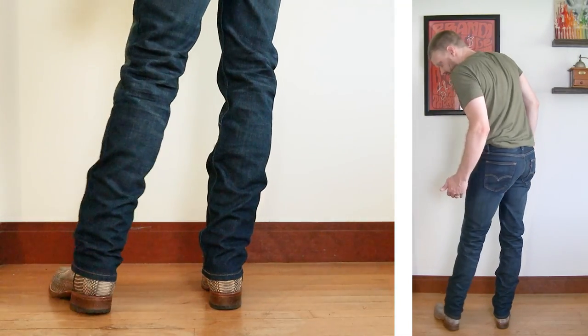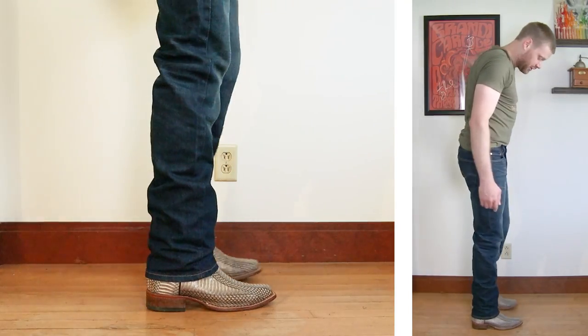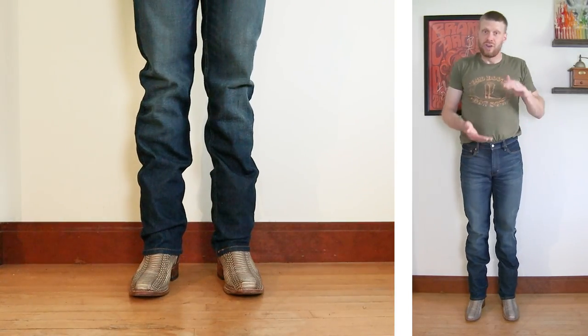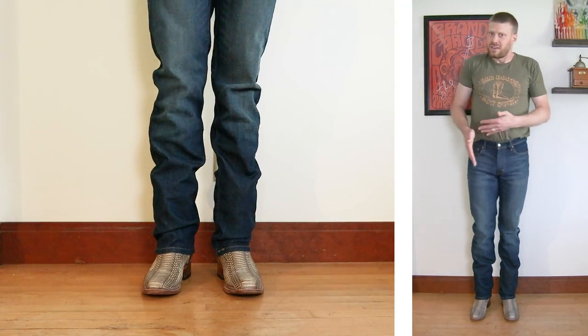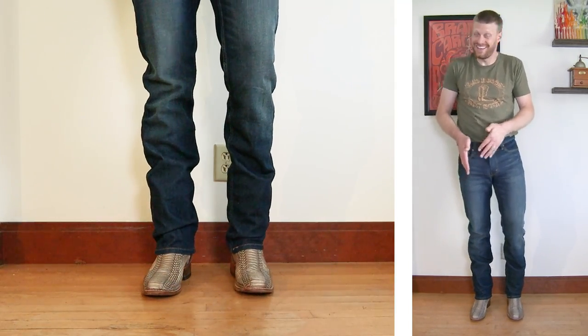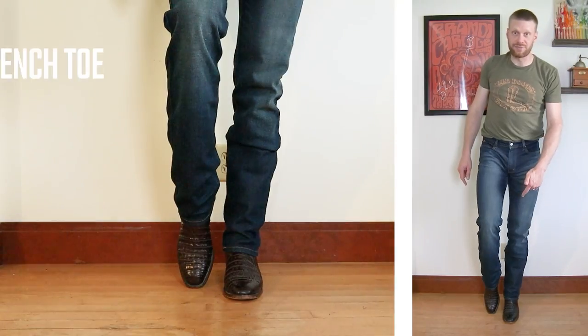So it might sort of sag in there throughout the day, but right now it's doing a pretty good job with boots that have short tops that are also wide at the same time. It could be a lot worse. Now let's try out these jeans with a French toe. All right, here's a French toe example.